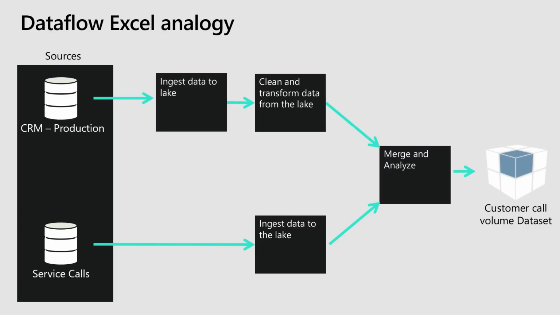Another great feature over here is, as I mentioned, you don't need to define the orchestration. If you create a data pipeline, you have to orchestrate all the steps, when to ingest, when to trigger the transformations. If you do all this in the same workspace, if I refresh data from the CRM production, the last step, merge and analyze, will automatically be refreshed when the CRM production data flow is refreshed.